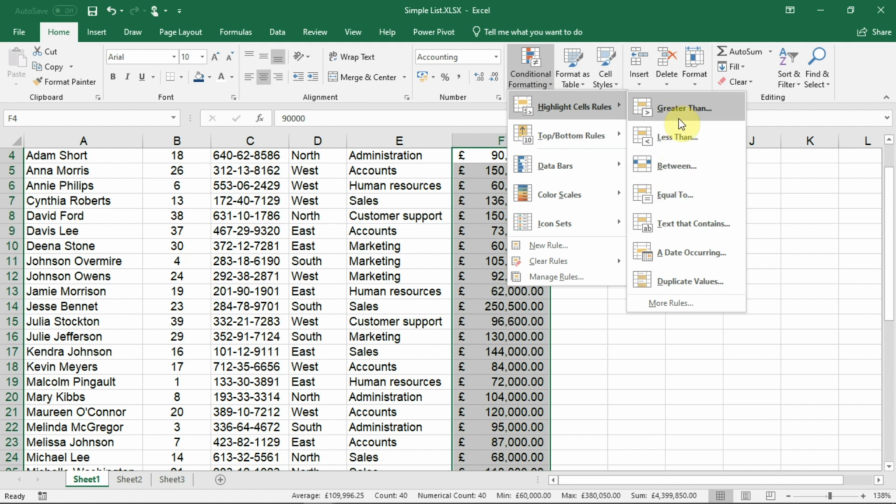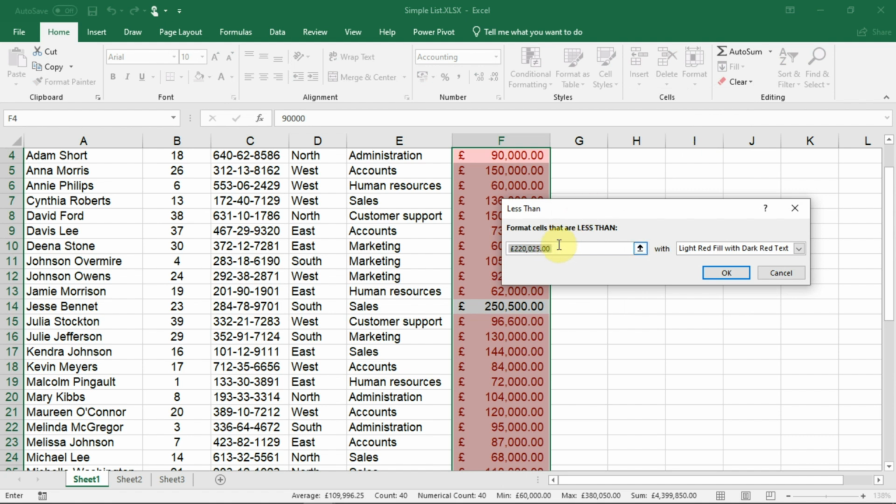So let's say I went for less than, so I said at the start I'm looking for anyone less than 100,000. So if I click onto less than, now it will try and guess what you're going to go for. I'm going to delete that and start typing 100,000, and can you see as I'm trying to get there, none of the cells behind the scenes are formatted until I actually finally put the last zero in to make it 100,000. If I made it 1,000,000, everyone's less than that.